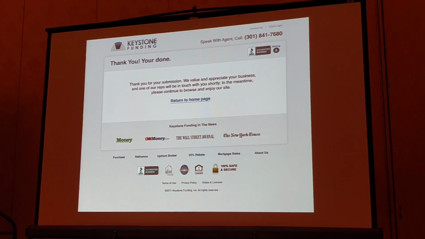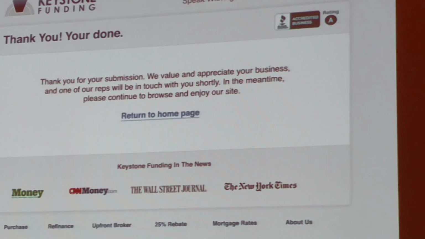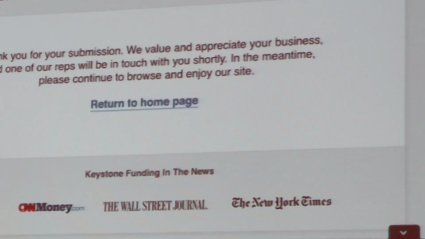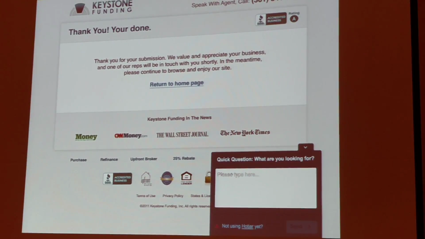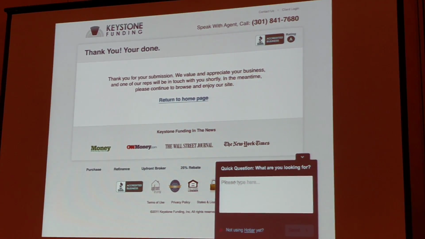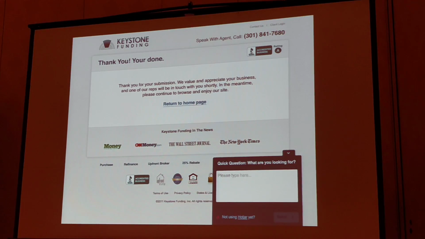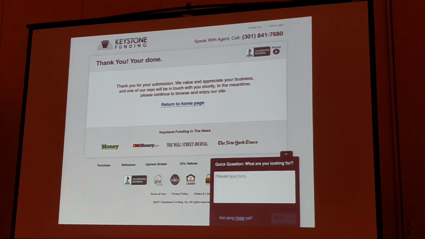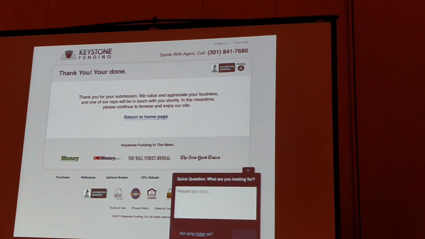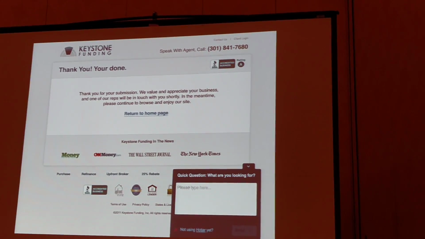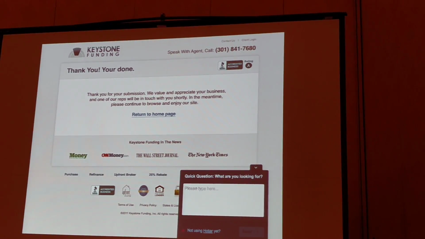And on the next step, as we got people to the thank you page, we simply just added a survey. And that was not the right question we asked, but it's just a mock-up of it. But it allowed us to figure out why people were converting and why they weren't. And really, what was the next step that they wanted people to take? Do they want a phone call? Do they want an email?